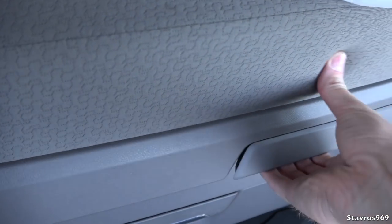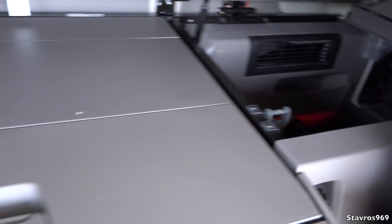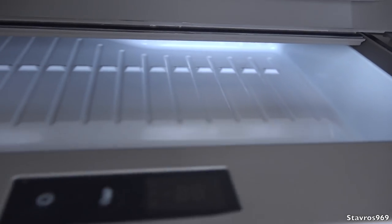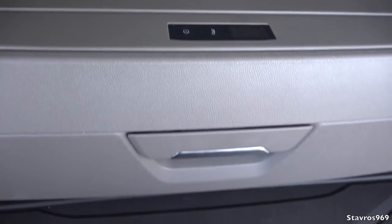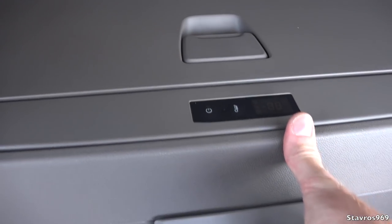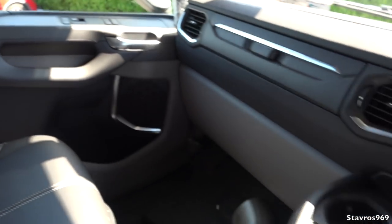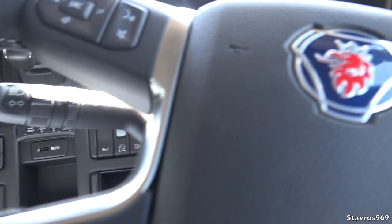Now, I'm just going to lift up the bunk and give you a look. So you can gain access there to the two outer lockers, which is very handy. And I might as well show you the fridge while we have it lifted. So it's quite shallow, but you can get a few bottles in there. And your switch there and your temperature for raising and lowering the temperature. So yeah, you can slide that out when the bed is down, and let's just fold that bed back down, quite easily done.